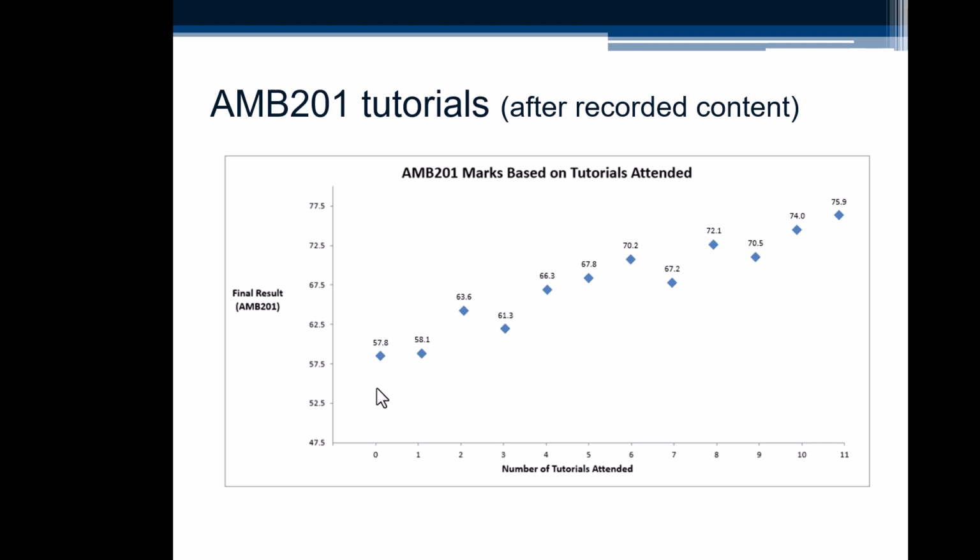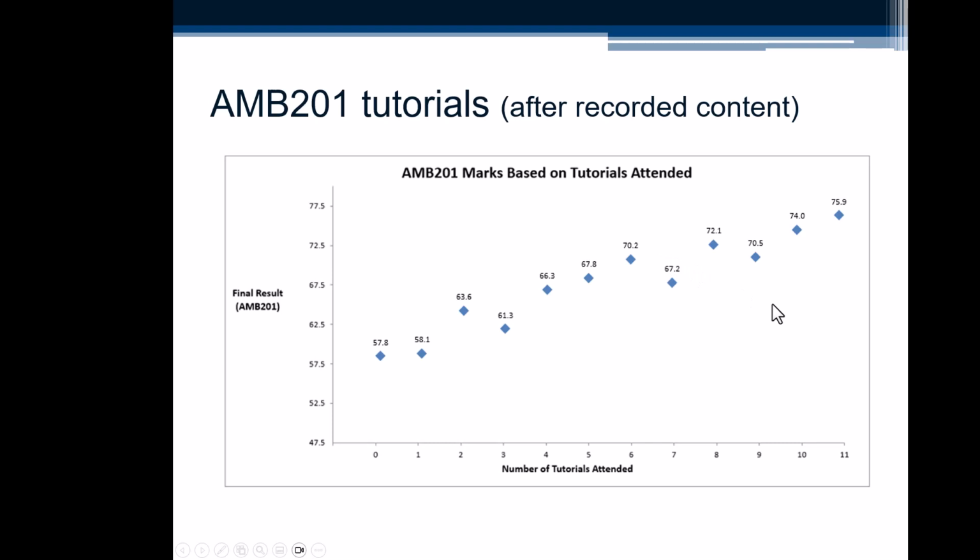So from that, what I would perhaps suggest is that it's not tutorial attendance alone that's important, it's access to the material that's delivered in tutorials. If students can get access to that material, they don't necessarily have to come along to classes. And that's part of what drives us in providing all of the recorded content, and especially the pre-recorded content in units like AMB 201. So it's important to make use of that, I guess, is the takeaway message.